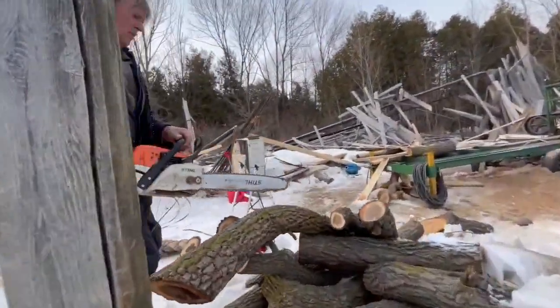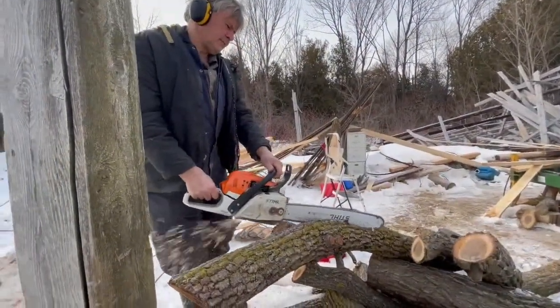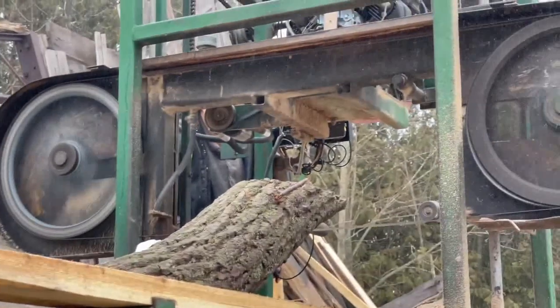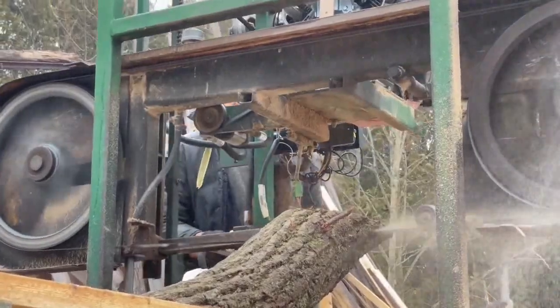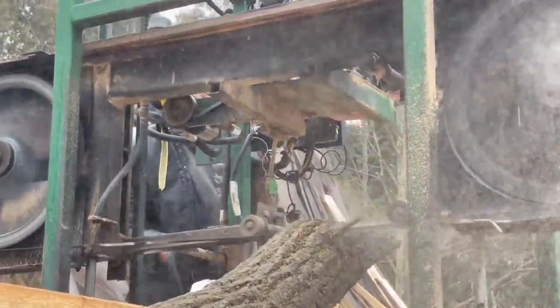I did a cut for someone who put a three-and-a-half-inch screw in and didn't tell me, so I hit it when I went down to the last three and a half inches. It just buggers up the blade — it never cuts true after that. Sometimes you can resharpen it, but you have to knock the set out of it too. I don't like that zing sound — and I'm deaf and I can still hear it.